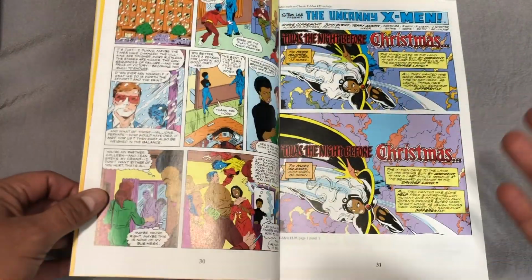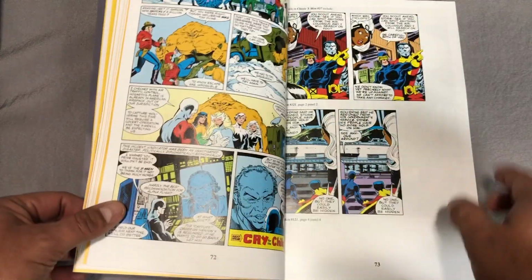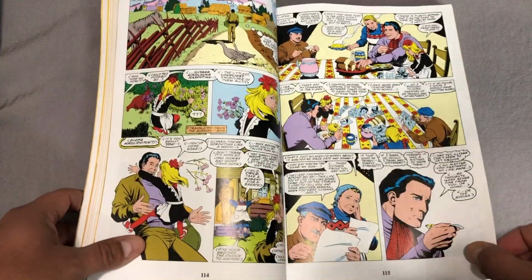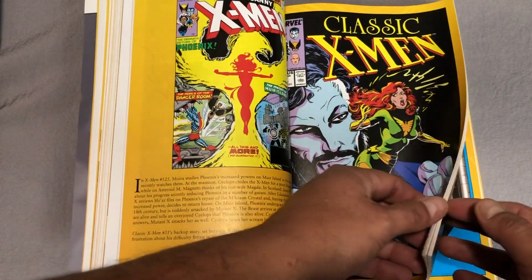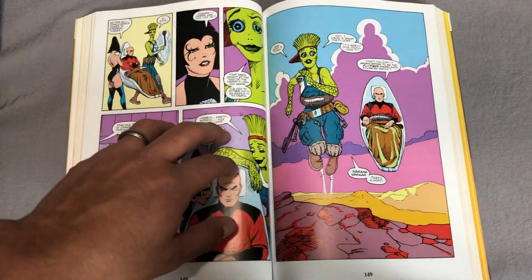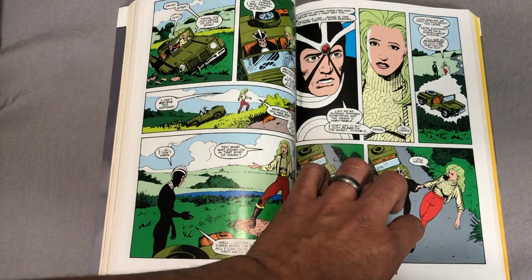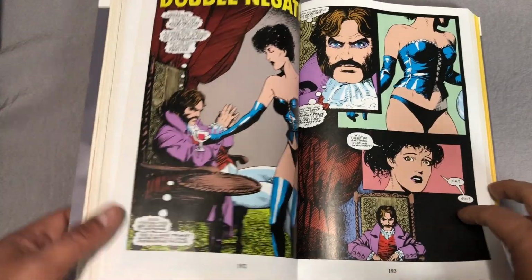A lot of this stuff, most of this is written by Chris Claremont and drawn by John Bolton. And so this is a beast of a collection. So if you're getting the Epic collections, I strongly suggest getting this as the accompanying ongoing series. Sorry, I got distracted by this one because I cannot remember who did the art for this. This particular volume collects Classic X-Men 24 through 44, and I'll explain why here in a little bit. It also collects Marvel Fanfare number 60, which is the final issue of that series.